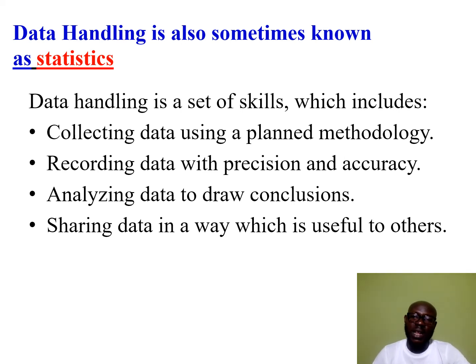Good. Collecting data using a planned methodology. So if you want to collect data on a field, data as a skill, you need to have methods. You need to come up with an approach by which you will be able to collect the information, the data on a particular field, before you present it. After collecting the data using your methods, there must be a recording with precision and accuracy. So you collect the data with accuracy. You record the data, and come up with the accuracy of that particular data that has been collected.